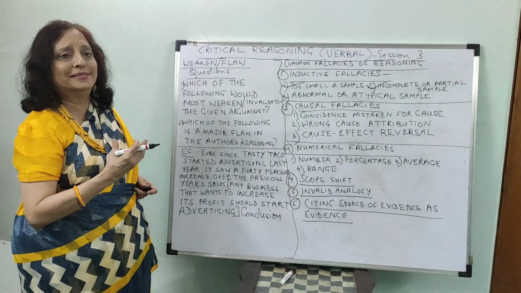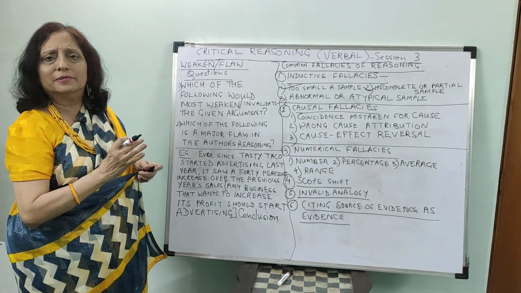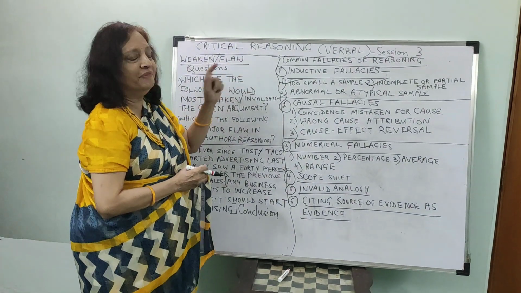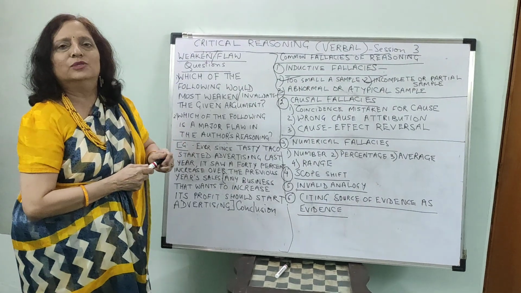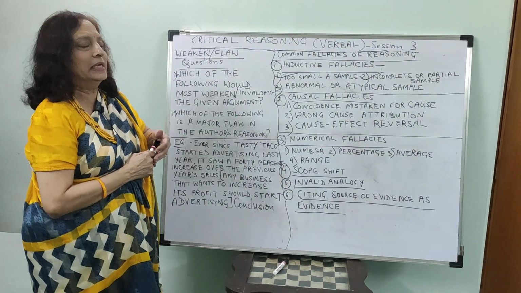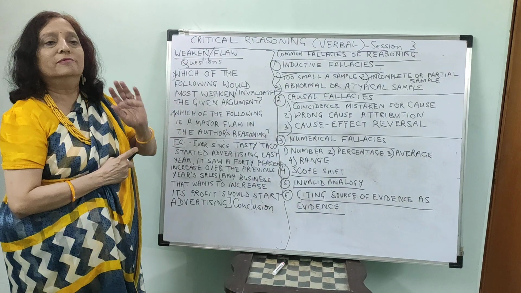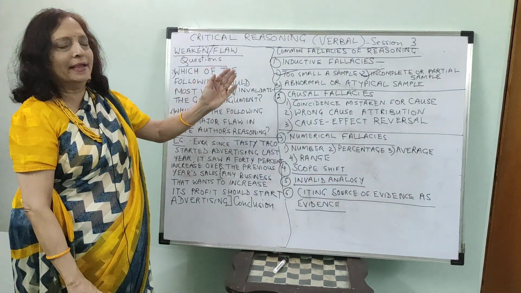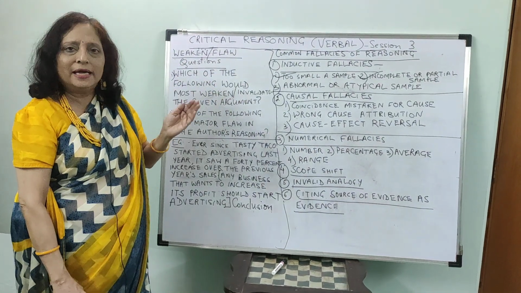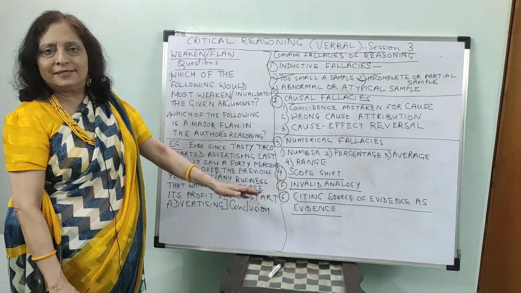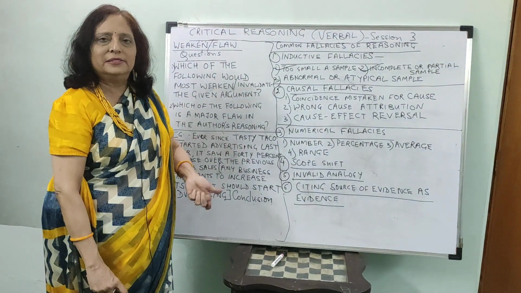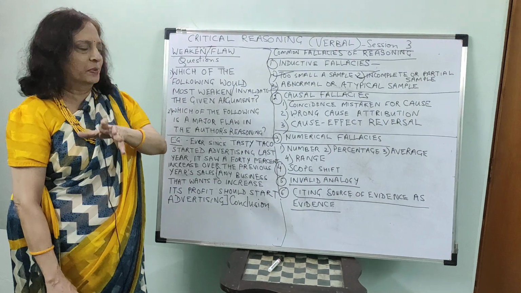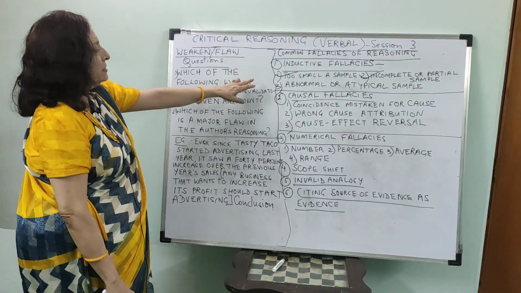That means it is not an ordinary sample, it is a niche kind of sample. So if you are going to give a sample as your evidence, you have to see that the sample is at least 51% of the total number, that means the majority. Second, it is representing in equal percentage all the subsets of the set, and finally it consists of the middle range of the sample, of the whole group. So we found these three fallacies here in this example.